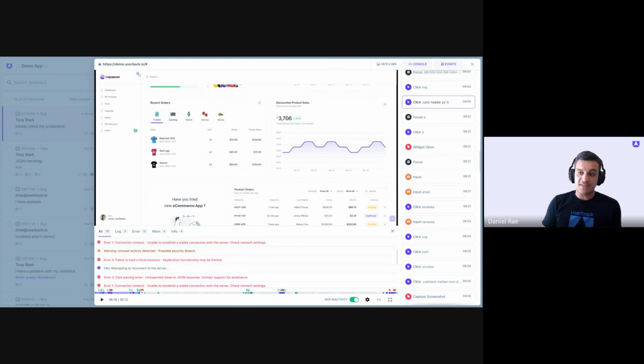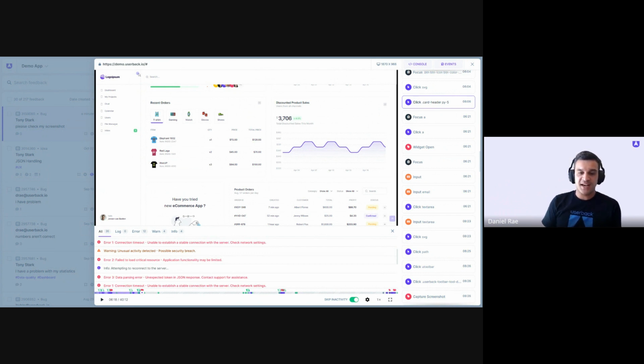So I don't just have that visual aspect of a screenshot, I've got that video-like replay, a carbon copy replication of what just happened, and then I've got the event and the console context to help build that really big picture. Again, we're going to be left with the ability to either triage or solve this bug on the spot, or basically action it, because that's one of the challenges we spoke about before, is not getting enough context to be able to action it.